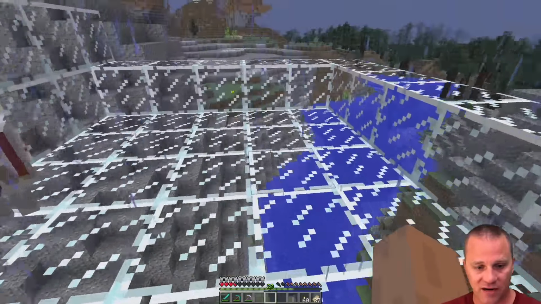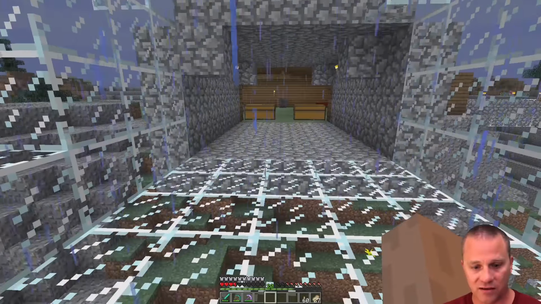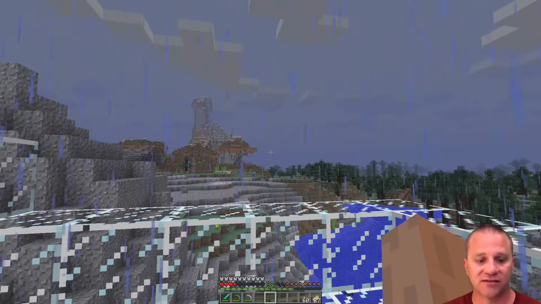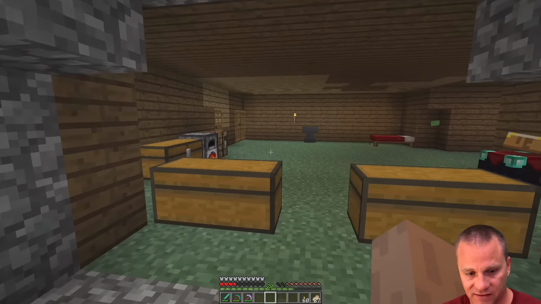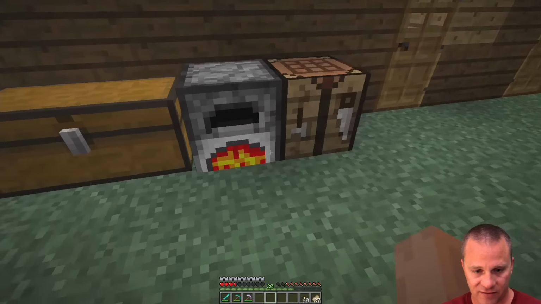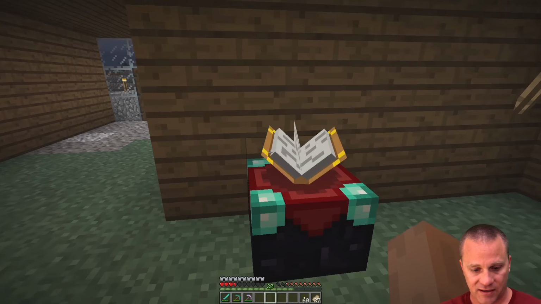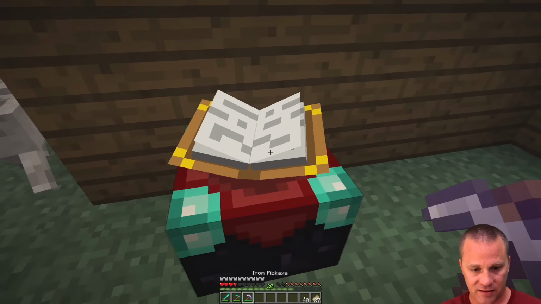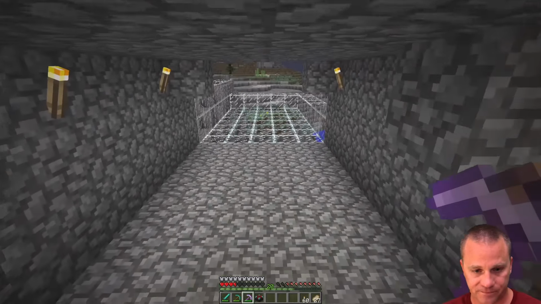So then I can drop down, and then underneath this little spot right here, it'll all be glass, so it'll be cool looking. So let's see here how much more of this stuff I have. Only 8 pieces. That's gonna take a little bit here. All right, let's move that over here.